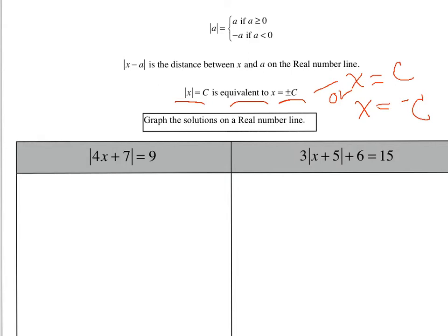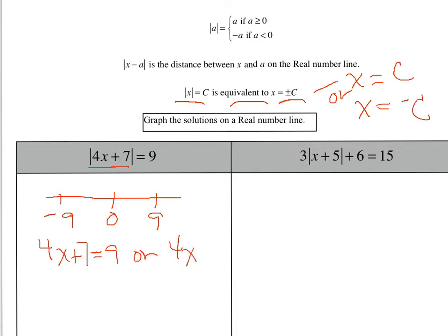So we'll use that definition to solve this equation. 4x plus 7 in absolute value is equal to 9. Well, that means that numbers that have absolute value 9 are either 9 or negative 9. So 4x plus 7 either equals 9 or it equals negative 9. And notice we remove the absolute value symbols and write 4x plus 7 equals 9, connecting word or, 4x plus 7 equals negative 9. And these are two equations that you can solve on your own. They're very simple to solve. And you'll get two isolated values for x. And you can plot those as points, little dots, on the number line.